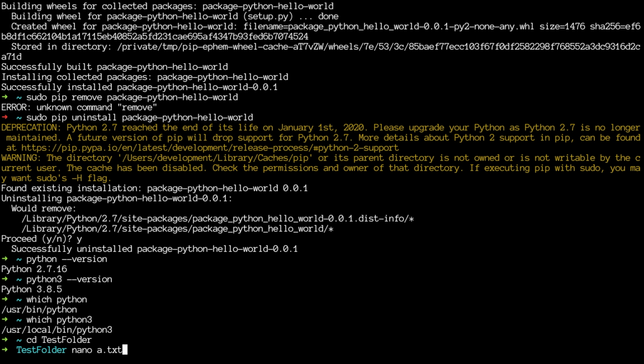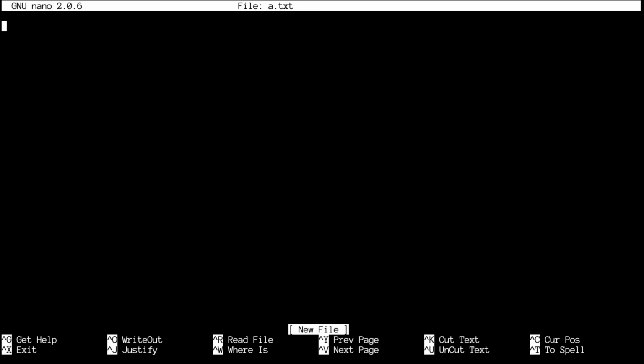So I have Python installed in this PC, and normally if you are using Linux and Mac and other Linux variants, you will have Python pre-installed. So you can use something like a.py and a.html, a.dart, and something like that. So nano a.txt is going to do this, and it's going to create a new GUI-like thing with a space where you can type. So I'm just going to type hi, this is Harshit.